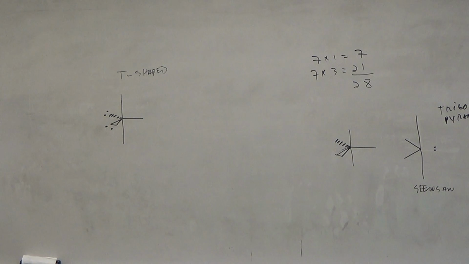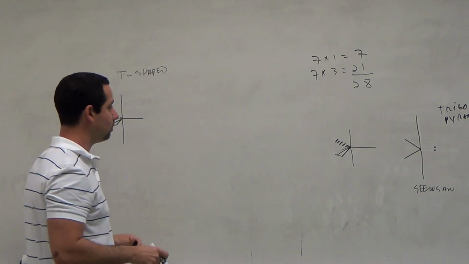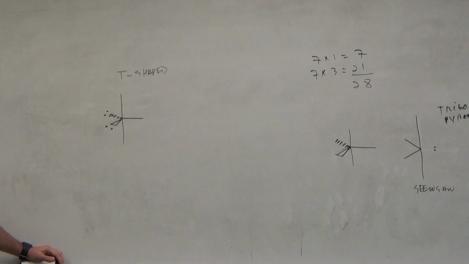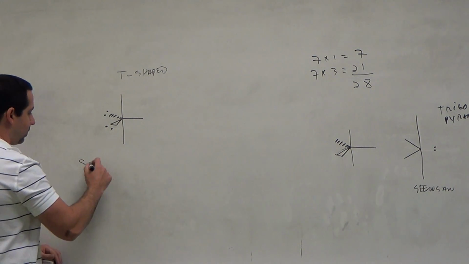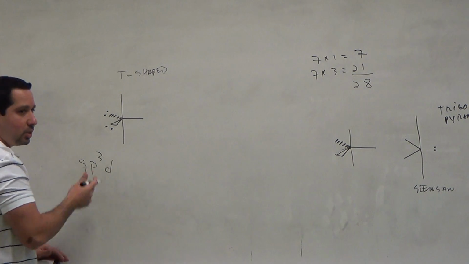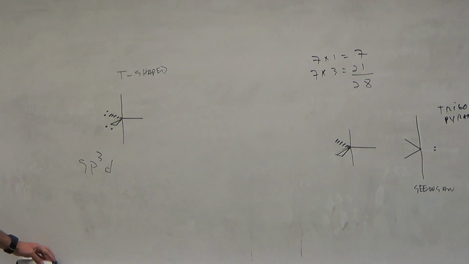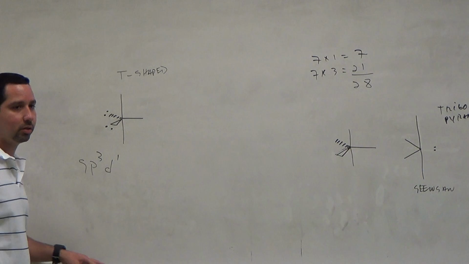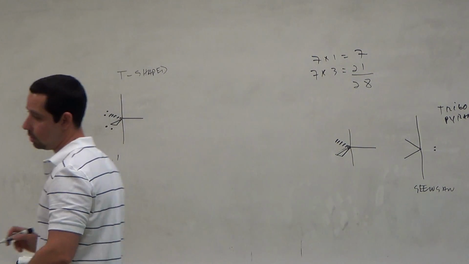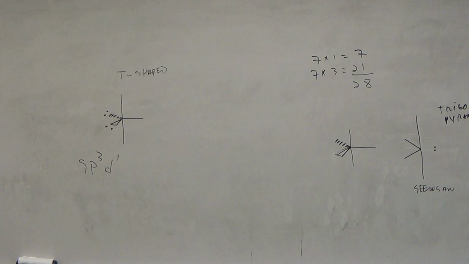Now, of course, it's going to have 3 bonds, right? And what's the hybridization for this? With 5 things. SP3, that's 4, and I need 5. SP3D. You can say SP3D1. Now the next one is, let's look at an example of the next one, XeF2.